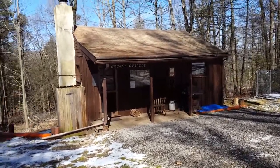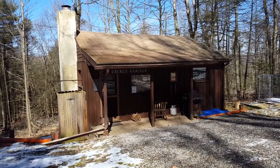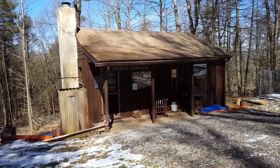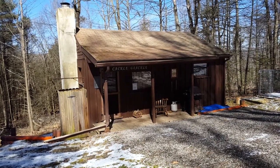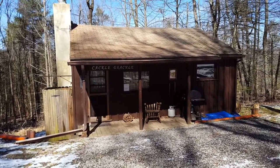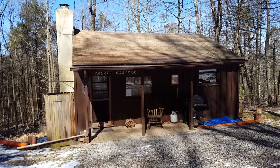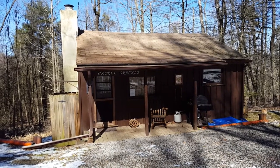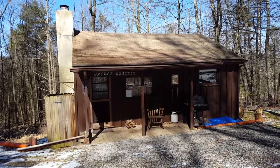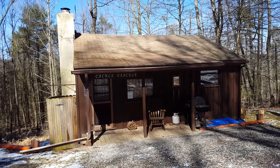Small cabin — two bedrooms and a living room, or great room if you want to call it that, with a kitchen. We will have two new bedrooms and a full bath when we're done, with running water. The cabin is 25 feet long by 20 feet wide, and the two bedrooms are about 8 feet 9 inches by 7 feet wide. Small bedrooms, but we'll have a real nice full-size kitchen and a bedroom leading into the full bath.